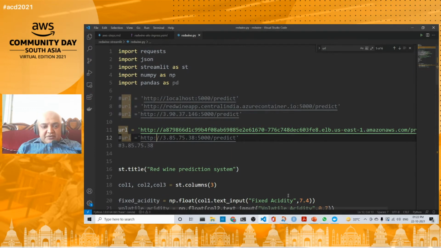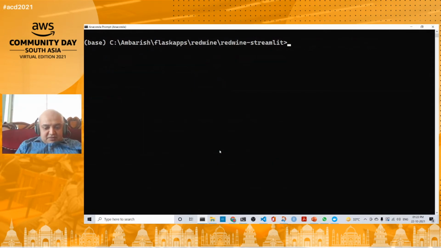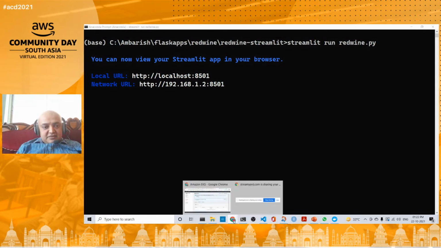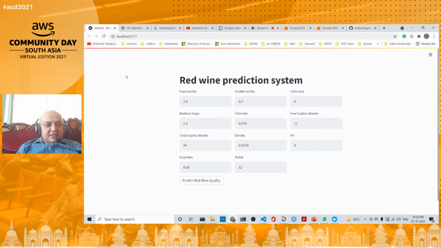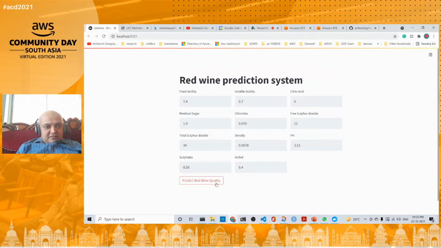So what I'll do is that if I just stop it and then run again. Now what is happening now? My Streamlit UI is pointing to the EKS cluster. So it is now in my EKS cluster. So it is going and getting the EKS cluster.